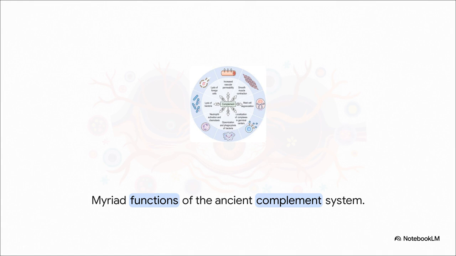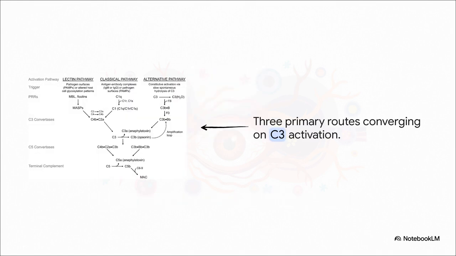They recruit and activate nearby white blood cells, they clear out spent antigen-antibody immune complexes, and most aggressively, they directly kill invading bacteria through cytolysis, literally breaking the invading cells apart. The way the complement system achieves all this is through a really strict cascade. There are 3 primary routes here: the classical, the lectin, and the alternative pathways.